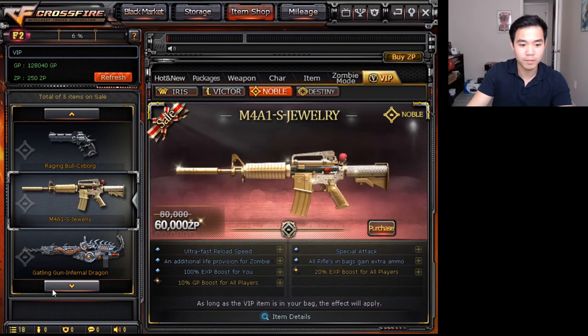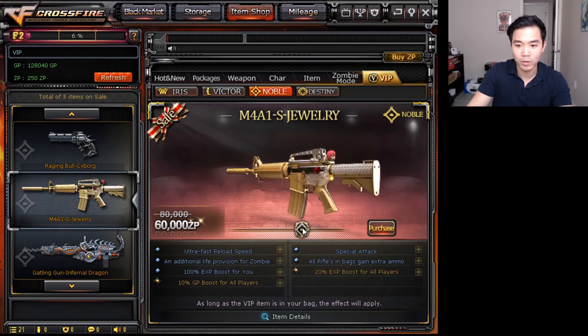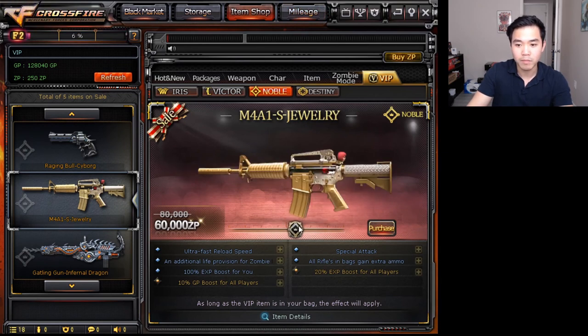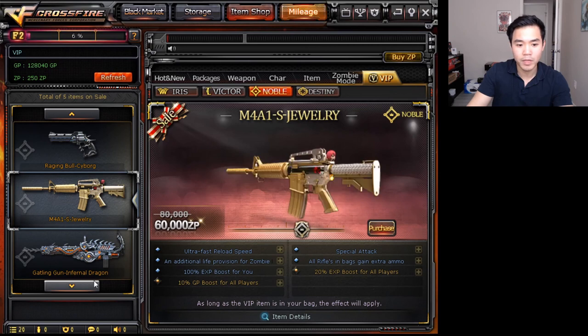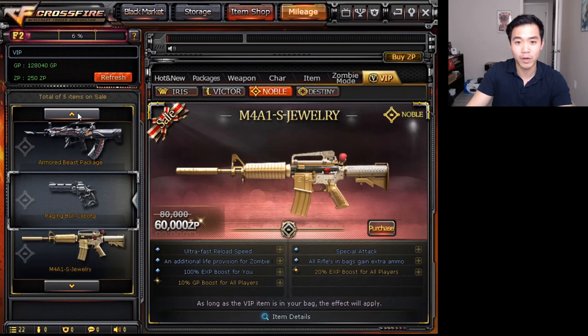Again, M41 jewelry, it has a cool little anime bob on it. So in game, these look really cool, and they do provide a little bit of ammo, maybe faster reload, which does help, and I can understand why people think that's pay to win.